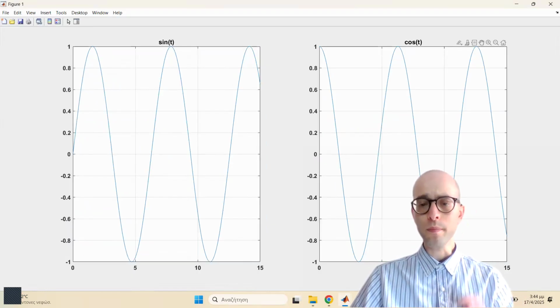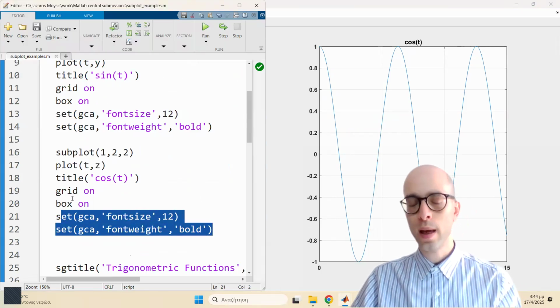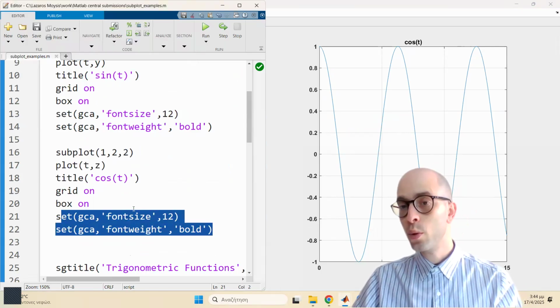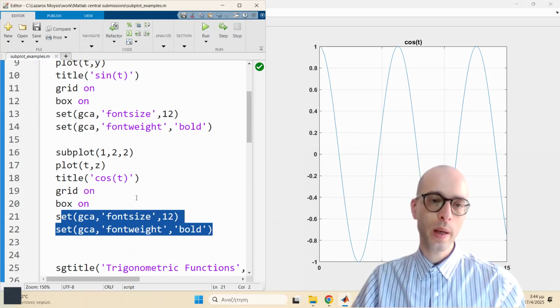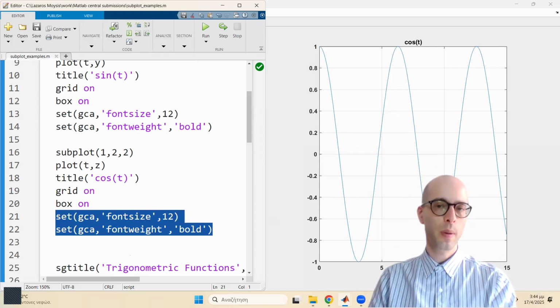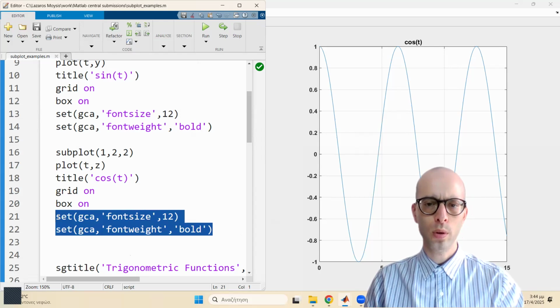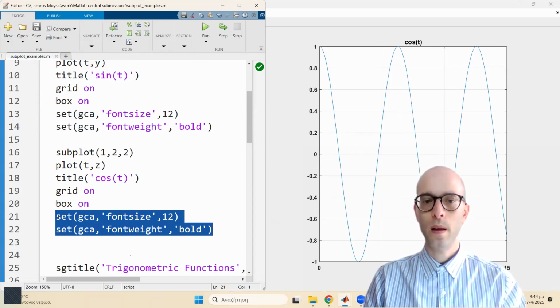Okay. By the way, here in my code, I'm doing the font sizes and the font weight individually for each subgraph. Okay. If you Google how to do it, you can find a way to include a single command that will affect all of the individual subblocks with one single line of code. Okay, but I don't have it here. Now, this is the way that we create subplots.